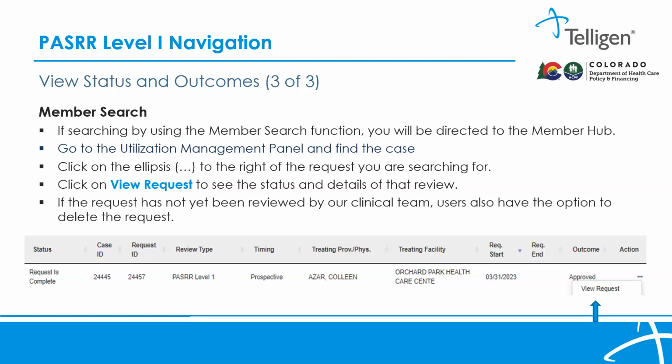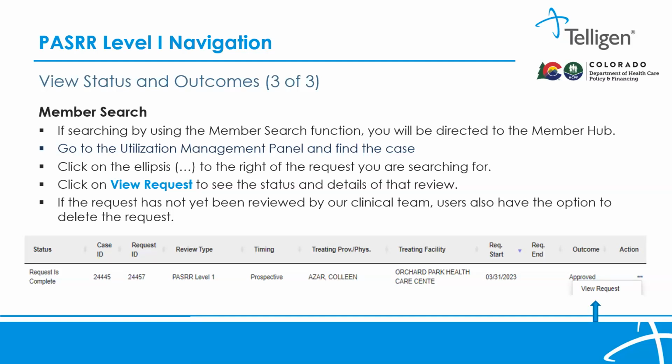To access the case, like in this graphic here, you would find the right case, move over to the action column on the very right-hand side, and click the 3 dots, the ellipses, which would open an item that says View Request. Once you click View Request, you'll be able to get into the case and locate documents or work on your providers or any of the other things you might need to do.